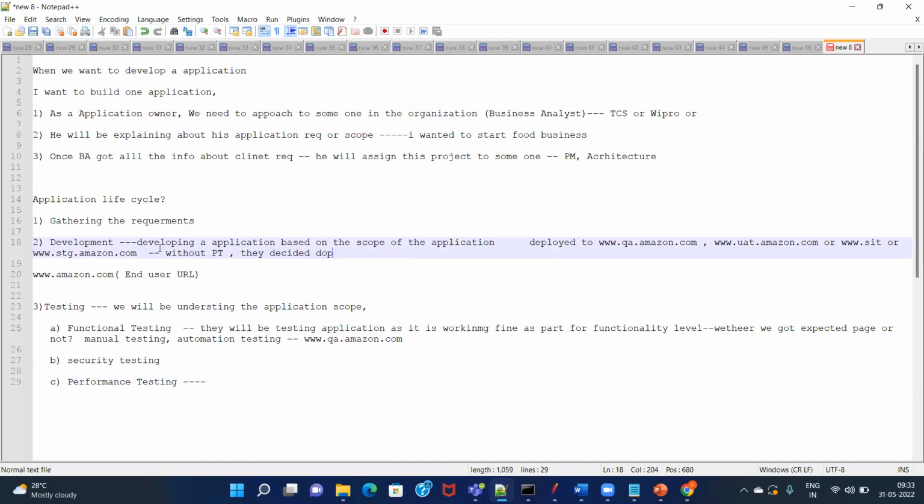What is production in terminology? It is the live environment that end users use. So they planned to deploy the application in production without proper performance testing.